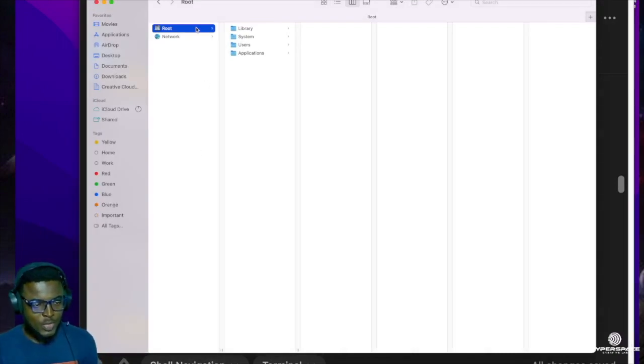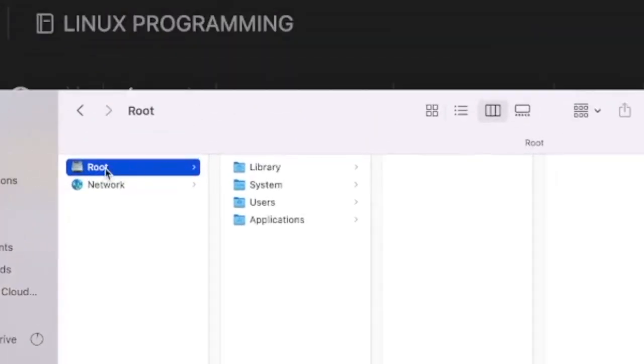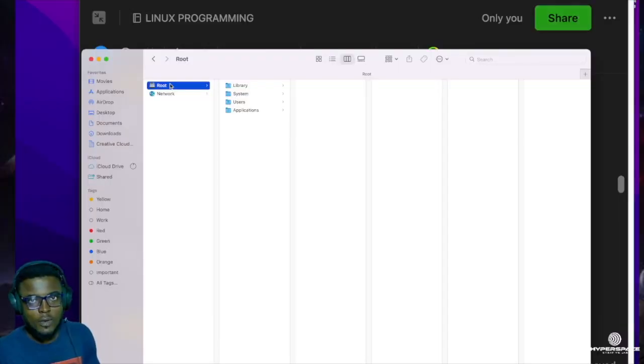As we understood, in the Unix system, the first or foundational directory is the root. No matter where you are in the system, your foundation is the root. So every folder, whether it's a configuration file, an application folder, whatever file, even the operating system, is built on what is known as a root. If you look at the graphical interface over here, you see that the very foundation of this entire operating system is a root, and every application that runs on the system or the computer runs upon the root.